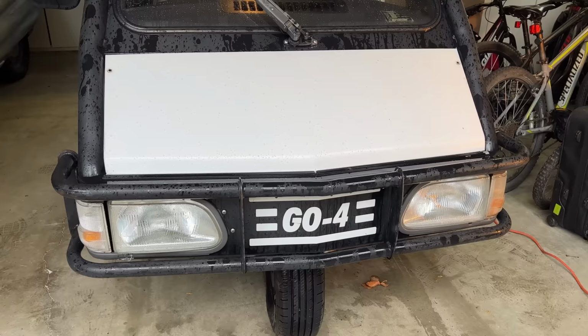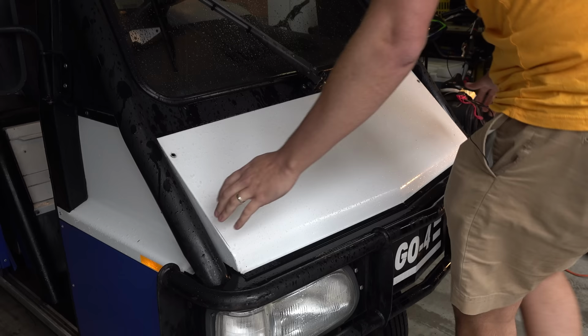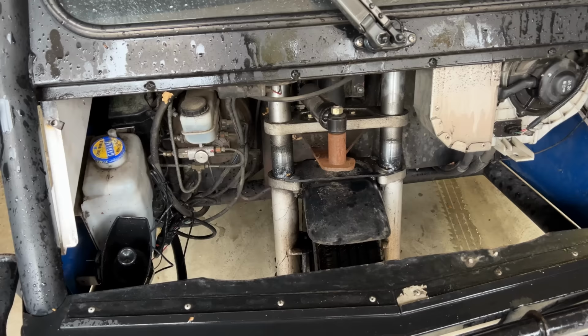It's right here in the center, and you can see it from the front of the vehicle. You just kind of look lower, and there's the wheel. But if you want to service it, well, you can do that through this panel here. You unscrew this panel, and you can pull it off, and that gives you access to the front wheel. As you can see, there it is in all its single-centered wheeled glory. You can also see some other servicing items in here, like the wiper motor, various fluids, and some other stuff you might need to access in case you have to do some servicing on the Interceptor 2 from the front.